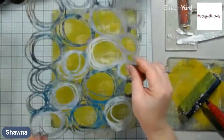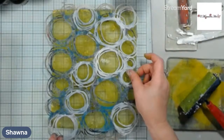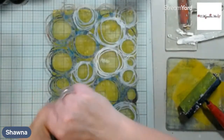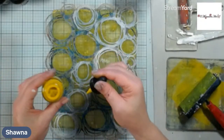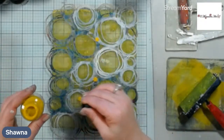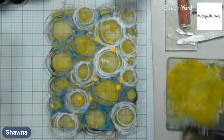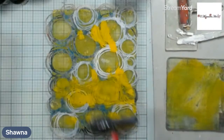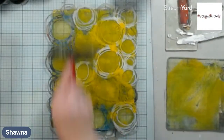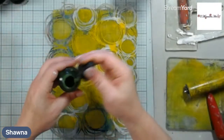There. And I could have let the stencil down. Like if you don't want to dry it, let me put it back down. This is the way I was going to do. I was going to put the stencil down first and then put the color on top, which you can totally do. And it's going to fill in better because it's protecting the green. And I think I'm going to put a little bit more green in here.